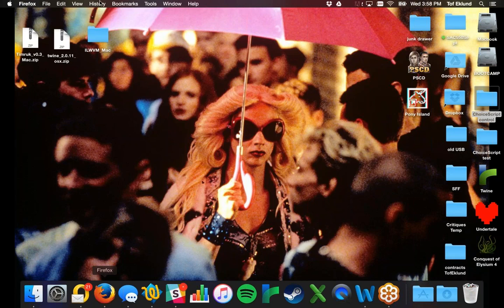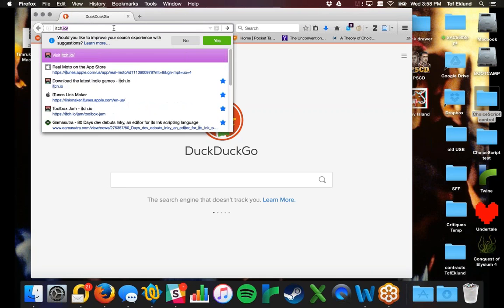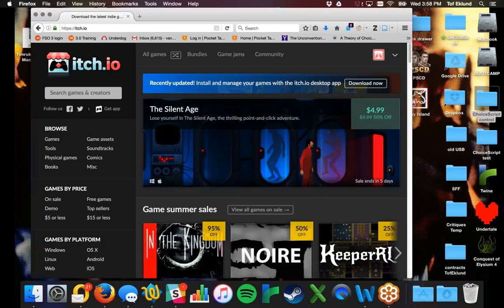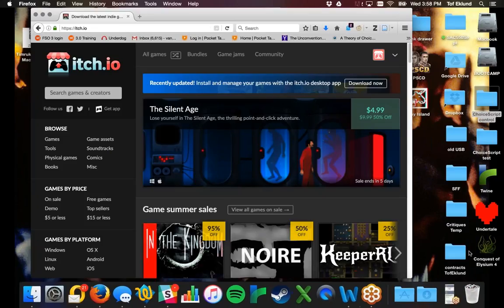Let's see if my browser's behaving now. Okay, now it's working. You can get yourself an itch.io page easily and for free. If memory serves, their whole system is such that they're monetized entirely through a share of revenue for sales made through them. I think you can get a developer page and make a game available for free there. It may be up to a certain size or something, but at no cost to yourself.